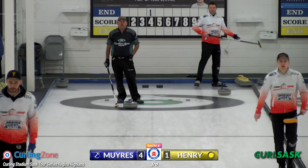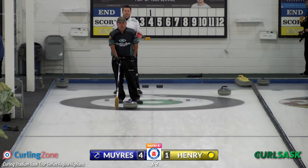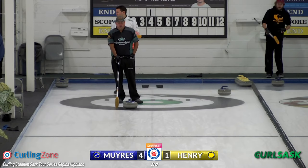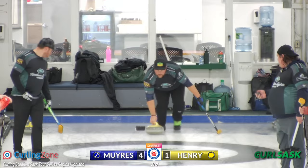Yeah, we don't got an update on sheet one. It looks like Height got one in the first, but I don't have any action. They're in the third end right now. I did misspeak last time. It's Josh Height, my mistake. We have Josh, Mitch, and maybe even Drew out here somewhere. Oh, yeah. He's playing third, it looks like, for Josh. So the whole family. Father Brad is in the event for the replay of the Masters Provincials, but otherwise I'm sure he'd be in this event too.